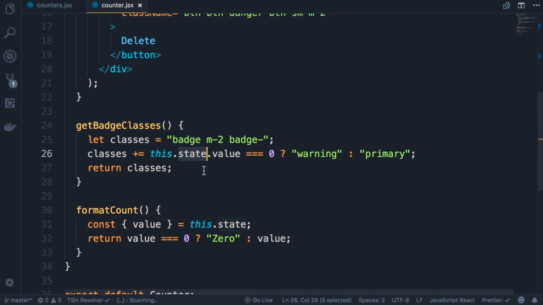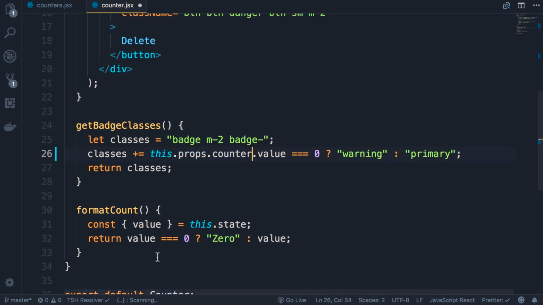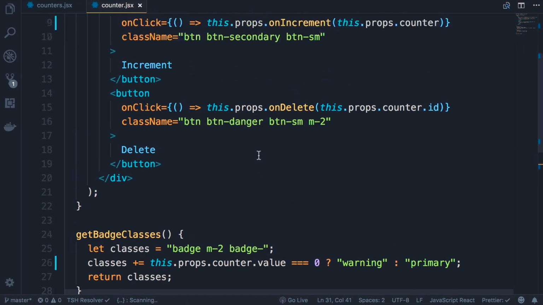We can read that from this.props.counter. Here's the last reference. Here we're using object destructuring to read the value property of the state. Since the state property is gone, we're going to read the value from this.props.counter. So we're done with removing the local state of the counter component.